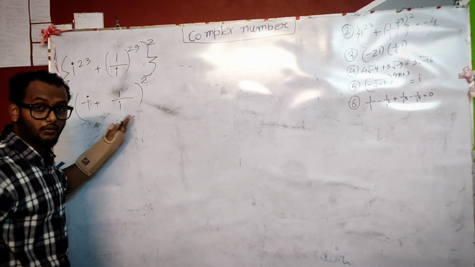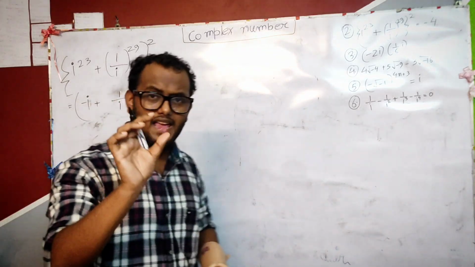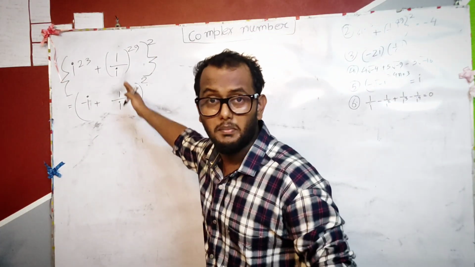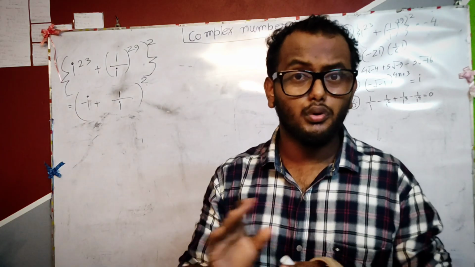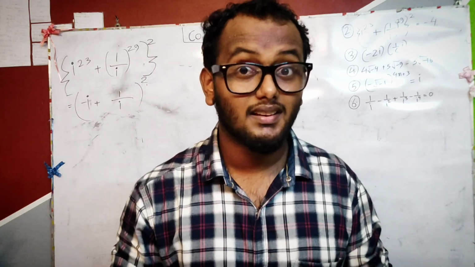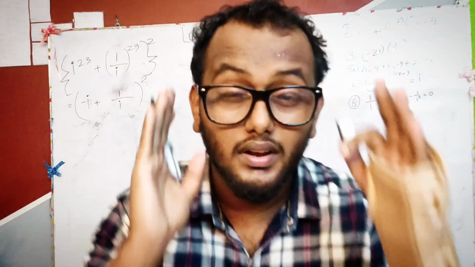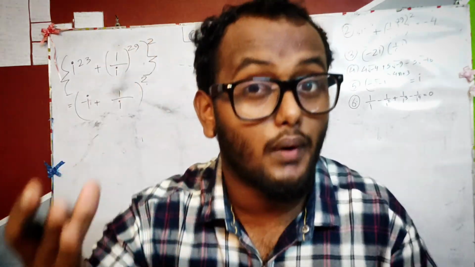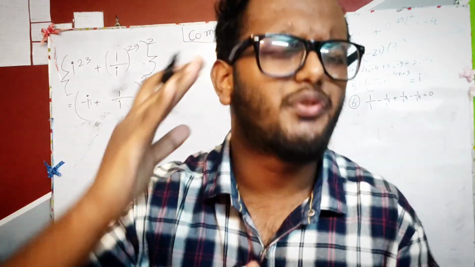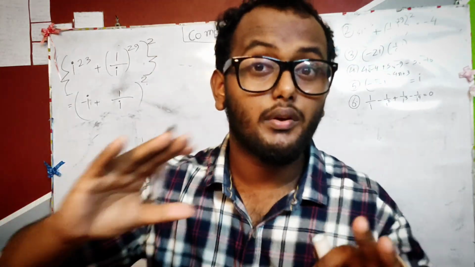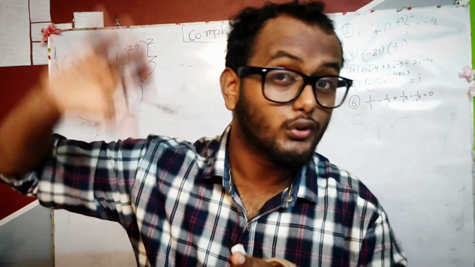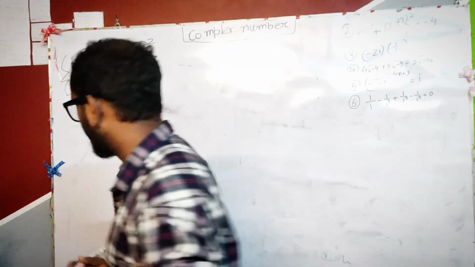So now what will we do for this one? We know i squared, i cubed, i to the power 4. But here 1 by i, that means i to the power minus 1. We don't know anything about this one, but you must remember this: whatever we have, we will always convert it into either i to the power 1, i to the power 2, i to the power 3, or i to the power 4. We are going to manipulate it and somehow convert it into those forms. So let's try this one.